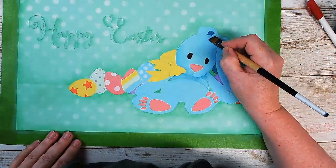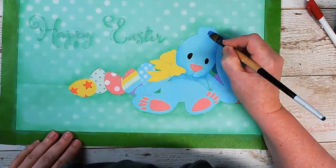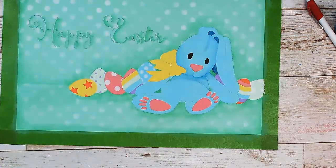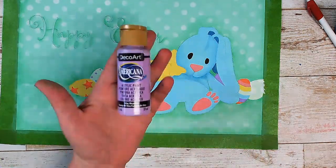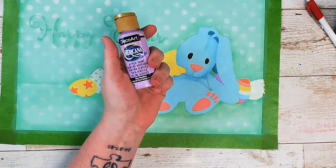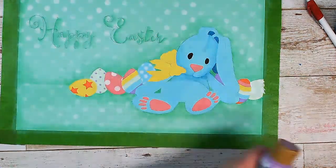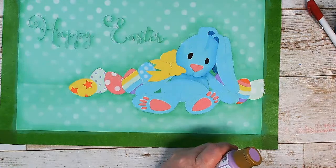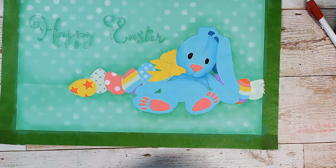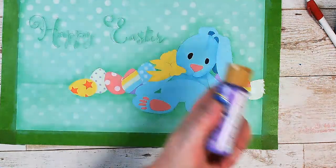Lavender bunny? I would use lavender. Or, what would be a really pretty purple? A lavender colored bunny would be so pretty with lilac meadow. And then shade it with maybe a little touch of Dixie. You need a nice transparent purple, but a little touch of Dixie, or, oh, there's my lavender. Found it. Lavender would work too.